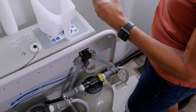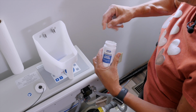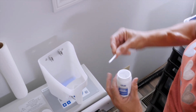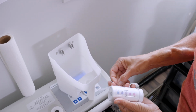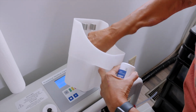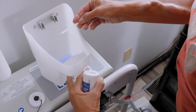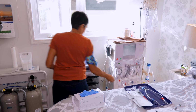So we get the water hardness test strips. And it'll show on the side what color there should be. It should be a blue. Starts out as blue, so it shouldn't change. You can see it's stayed the same, so it's good. My water hardness is good.